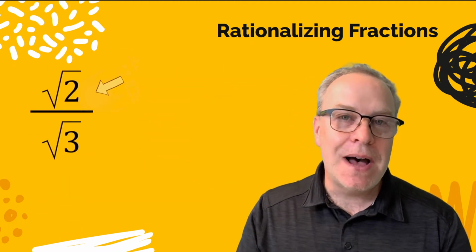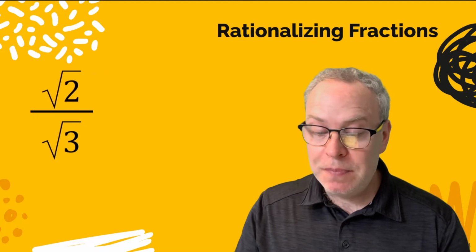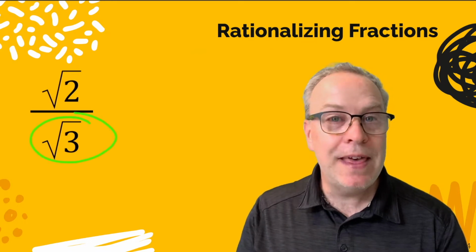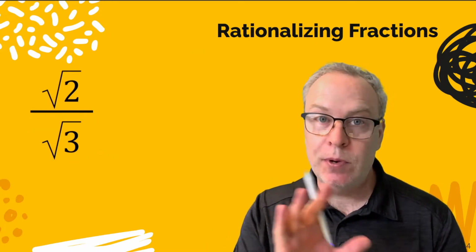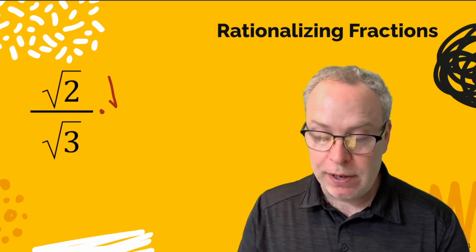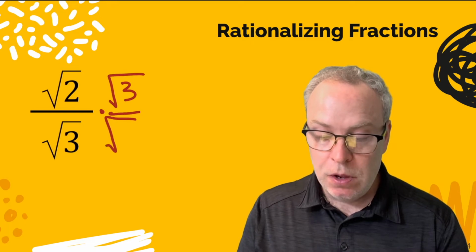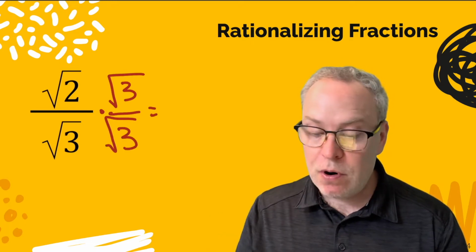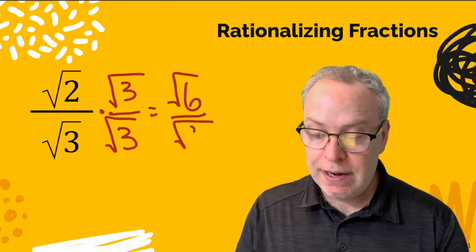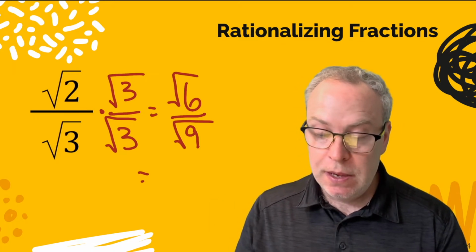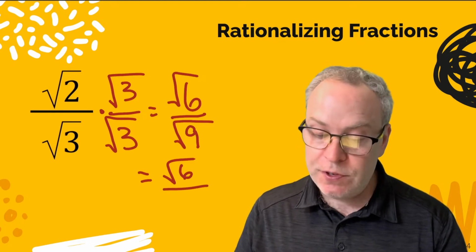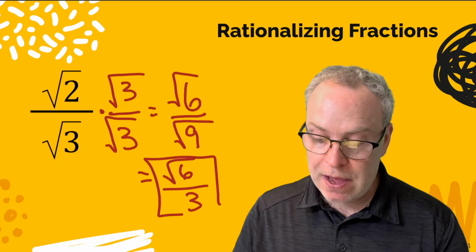Now we've got a radical on the top and the bottom. So really, there's no difference with how you deal with this. You look at the denominator and you work with that radical. So radical 3 here is the problem. We need to get rid of that radical from the denominator. So we're going to multiply by the number 1, but not really, right? We're going to multiply by radical 3 over itself. Now we multiply straight across, and on the top we get radical 6 over radical 9 in the bottom, which of course is 3. Now eventually you can kind of skip that step of writing radical 9. So the final answer here would be the square root of 6 over 3. And that would be your answer.